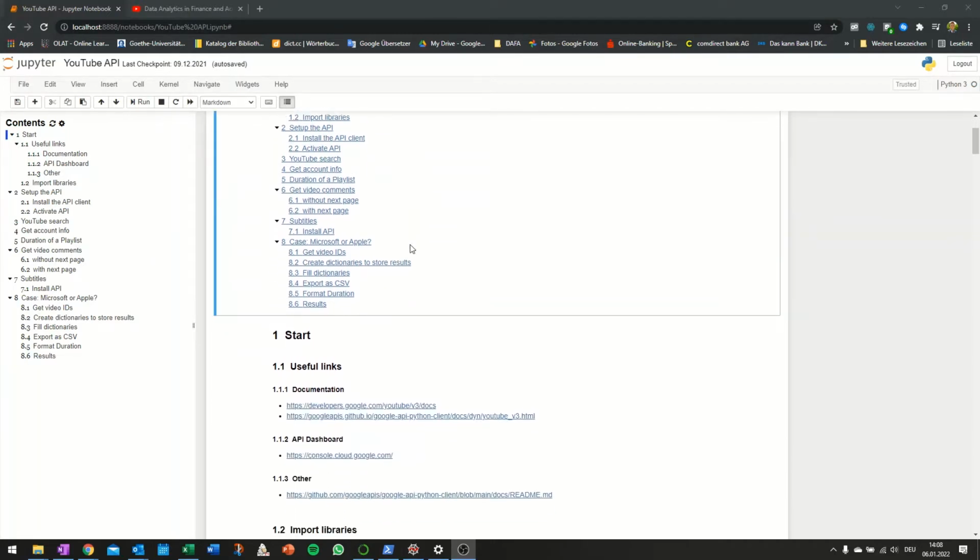Like I said, I will start with some useful links. So whenever you're using a library or an API, the documentation should be the first point to start. I provided two documentations. The first one is directly from Google, the other one is from GitHub.